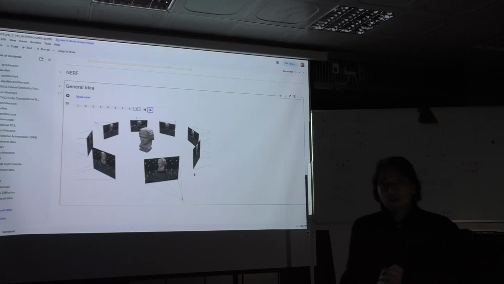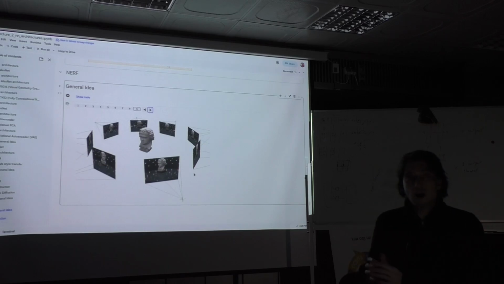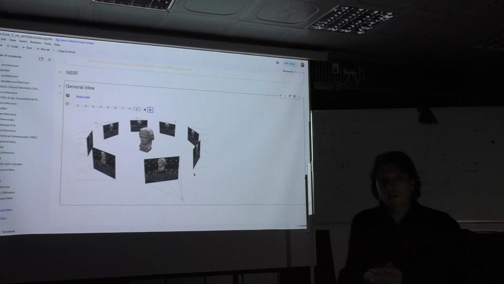So with that being said, I guess now we conclude our second lecture on the architecture of different neural networks. Of course, there are many more neural networks and many more nice ideas that people use when building all that stuff.